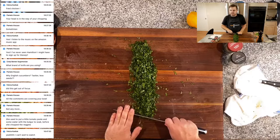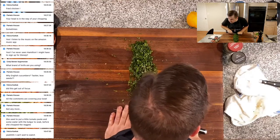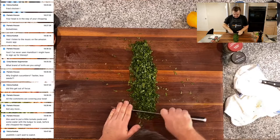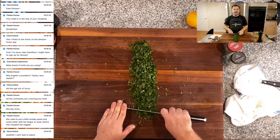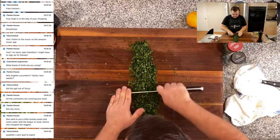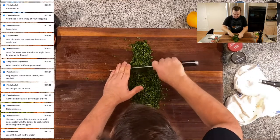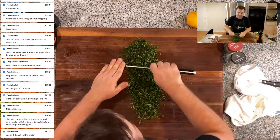Whew. Head's in the way of the chopping. Yeah, sorry. At least I don't have a bald spot, right? Not yet. Yep. Music on the Amazon App Store. I usually listen to Hey Siri, play some Tool series. There we go. And I'll have this one in the background usually. Hey Siri, stop. Don't want to terrify you too much tonight.